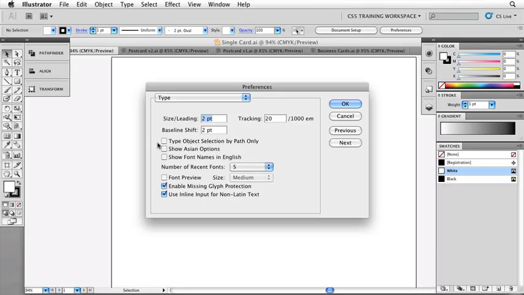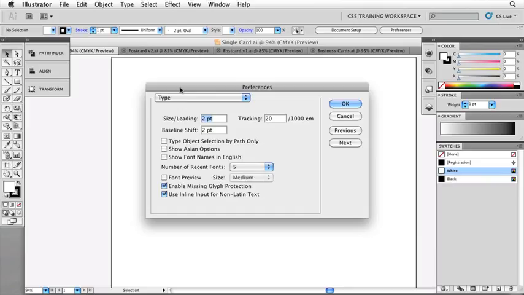But sometimes, again in my experience, it tends to become frustrating. If you have graphic elements positioned very close to that type, you can't select them because the type is the sort of default area that becomes selectable. So sometimes, again, it's worth coming back in here, sometimes you might want to go ahead and say type object selection by the path only. That means you can only pick up the baseline to move it around. Again, I'll leave it turned off, but you know where it is if we have to come back to it, okay?